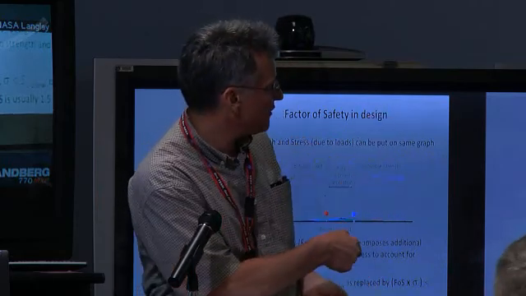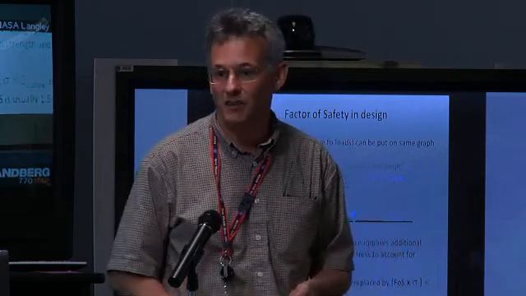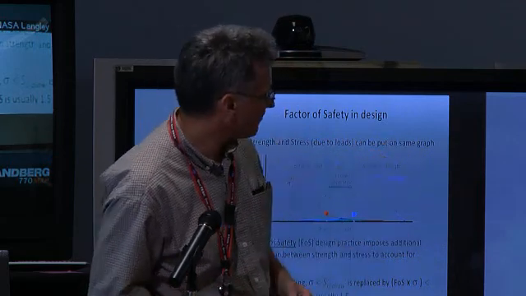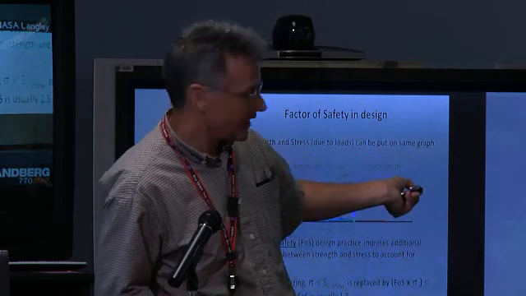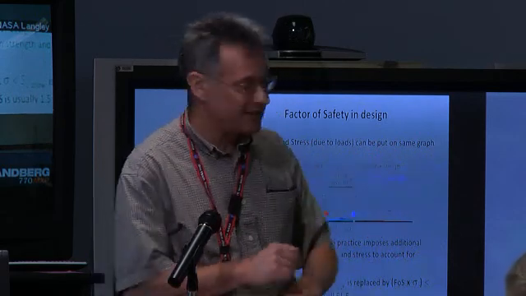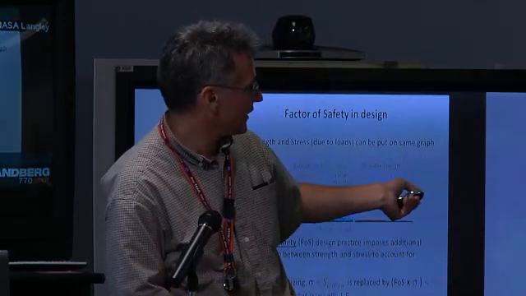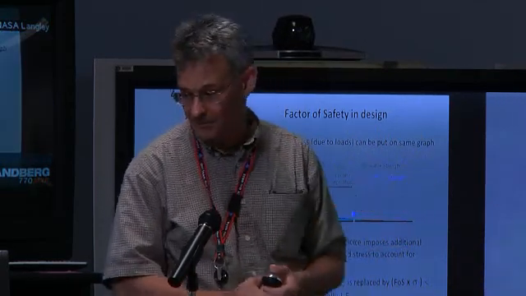In fact, most aerospace structures are designed, not intentionally, because we use factor of safety, but if you actually calculated, they would fail 1 in every 10 million flights. So the airplanes we fly on are extremely reliable because of this separation between those. So basically, a factor of safety imposes that separation between the strength and the stress that you fly at, to account for all the unknowns that could cause a failure, or that little blue overlap area.